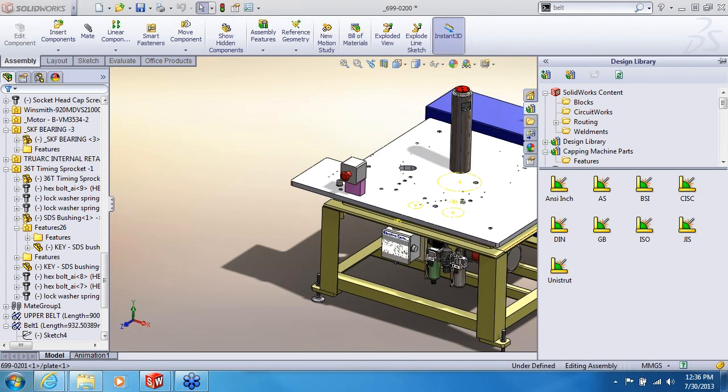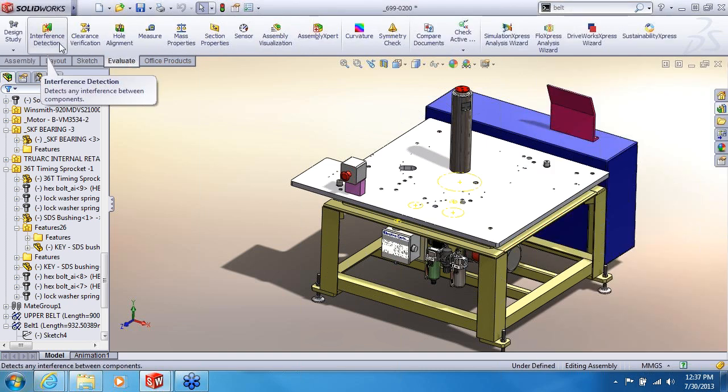Okay, there's a question about part tolerance. When you're designing your components, you can put a tolerance into the dimension yourself so that when you bring that component into a drawing, it will have the tolerance on the dimensions. If you're referring more to interference, as in, are there any interferences in my assembly right now, you have the ability on the Evaluate tab to perform interference detection as well as clearance verification. So you can check to make sure no components are interfering. You can also check, for example, if you want to find out how close two components get, or make sure that there's always at least half a mil of clearance. You can select those two components and it will tell you what the current clearance is.